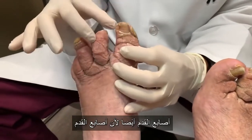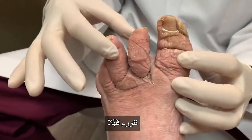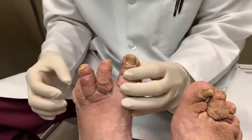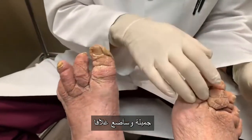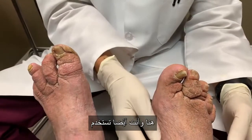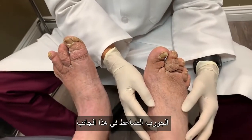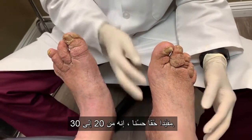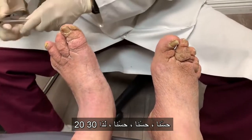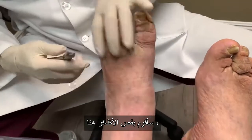Today I'm also going to wrap the toes because they're getting a little swollen as we're working the swelling out. We're going to cut the nails, make it look beautiful, and put a wrap around here. You've also been using the compression stocking on this side, which has been really helpful — the 20 to 30. Very good, so I'm going to cut the nails here.